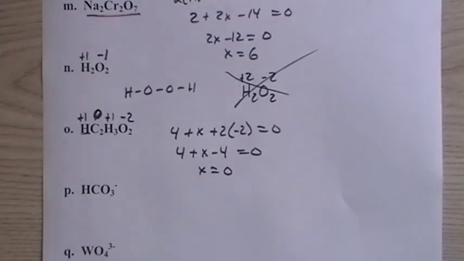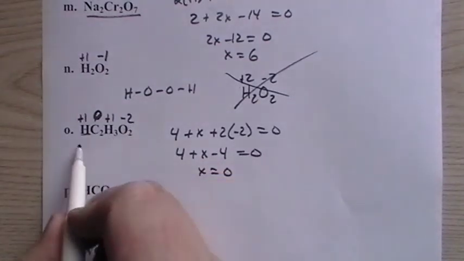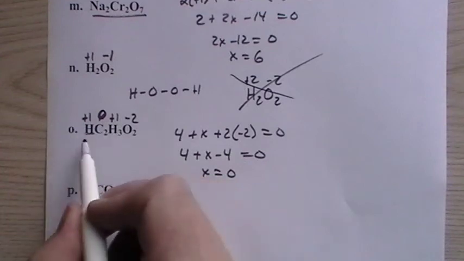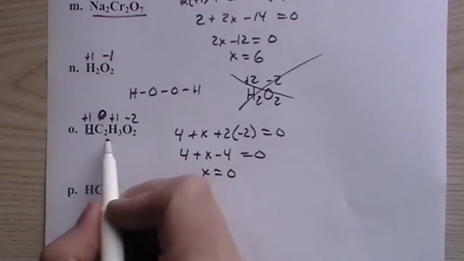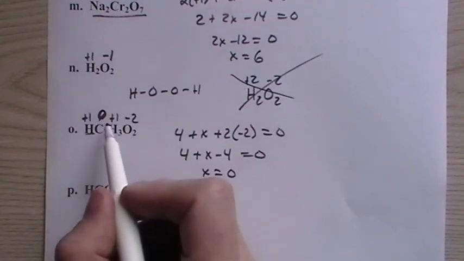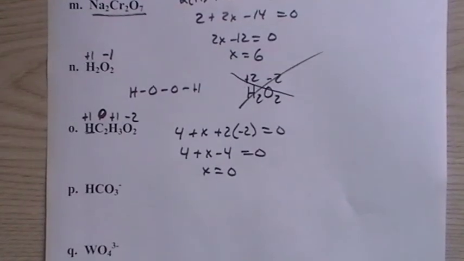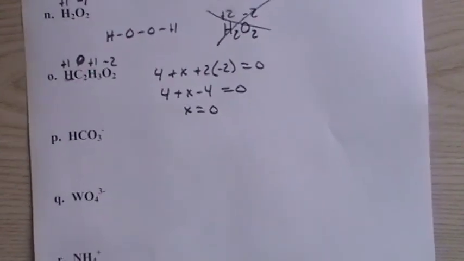This strikes students sometimes as odd, but we've got to remember what the oxidation numbers are telling us. It's telling us how the electrons are being shifted around. If an oxidation number is negative, it means it's gained some electrons from somebody else. So some other element has to be positive in this system. Well, when an oxidation number is 0, that just means carbon didn't participate. It didn't throw any electrons around. It didn't gather any. It didn't give any up. It just stayed neutral. So that can happen. So you should be aware of that.